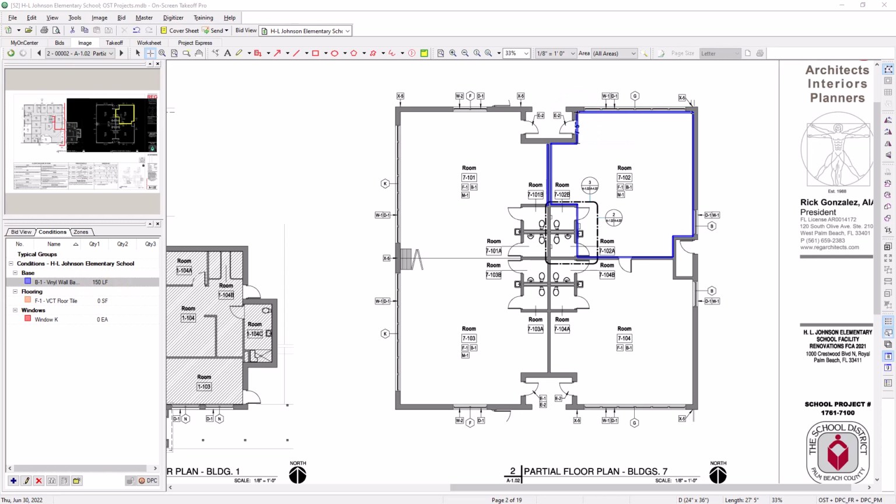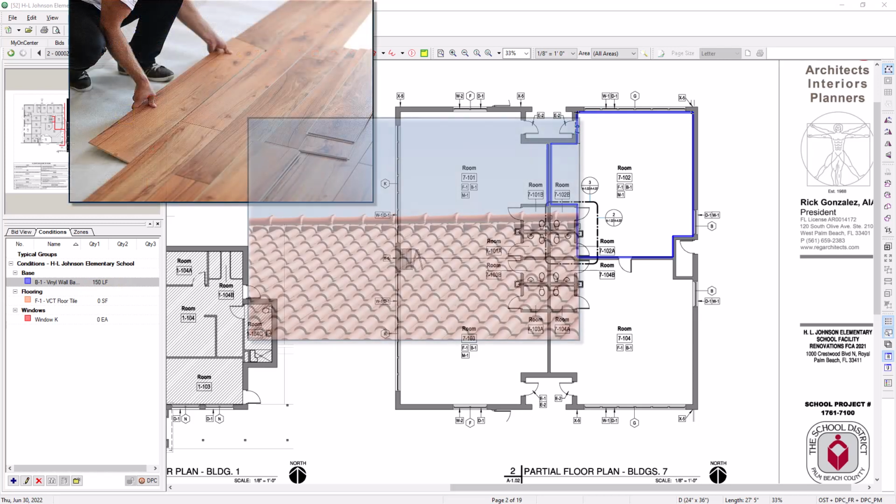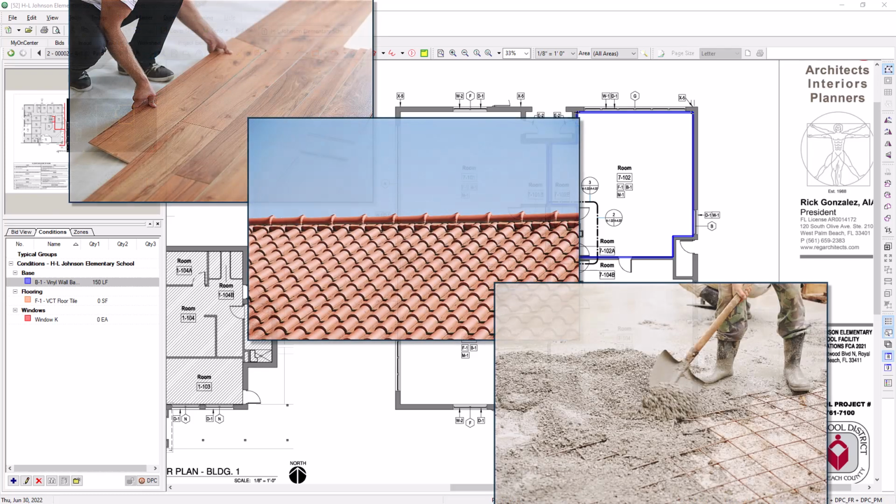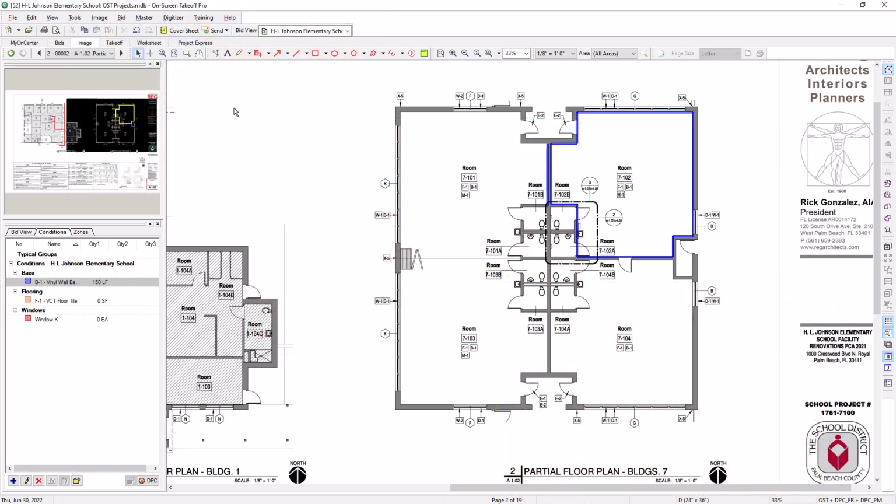Area conditions are used to measure objects in square feet, yards, or inches, such as flooring, roofing, or concrete slabs. Just like drawing with a continuous linear, drawing with an area condition is as easy as clicking point to point. Simply click on the first point to start drawing, click once each time you want to change directions, and then double-click to finish the object. When drawing with an area condition, you don't have to bring your mouse all the way back to the origination point. Simply double-click on the second-to-last point to finish the object.